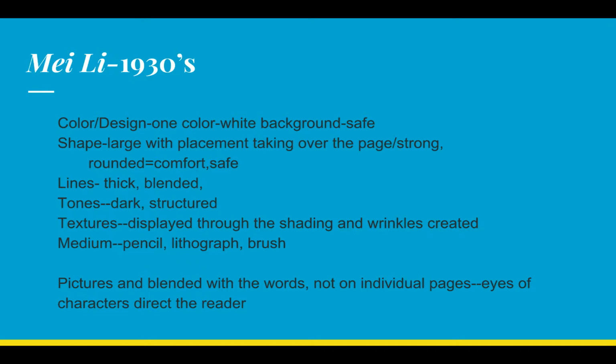And you can see that they've started already with the first couple years of awards with making sure that the pictures are dominant on the pages, even coming across the middle of the book so that it's a 2-page spread. At least for these, I didn't really see that they had one page that was just a picture very often and that the other page was the storyline. Typically, the artistic design went entirely across the 2 pages, that 2-page spread, and was dominant, as I said before, that there's a very large artistic design drawing the reader's eye to capture the characters that are being created.